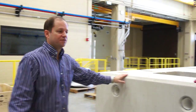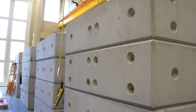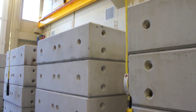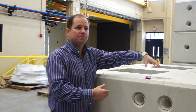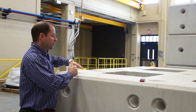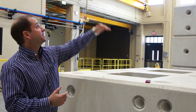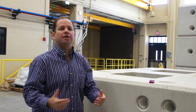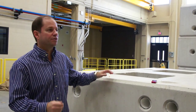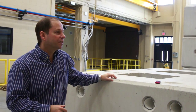The concept is, of course, a UA concept — myself, a post-doc, and a student. We've got these blocks you see here. Each one of these is 14,000 pounds. What we do is we can stack these and then they go down into the floor, and basically we post-tension this system so that it gets post-tensioned with quite a bit of load. Then we can stack them up as high as we need and connect an actuator to push on anything we want, whether it's a wall or a frame or whatever we're going to test.